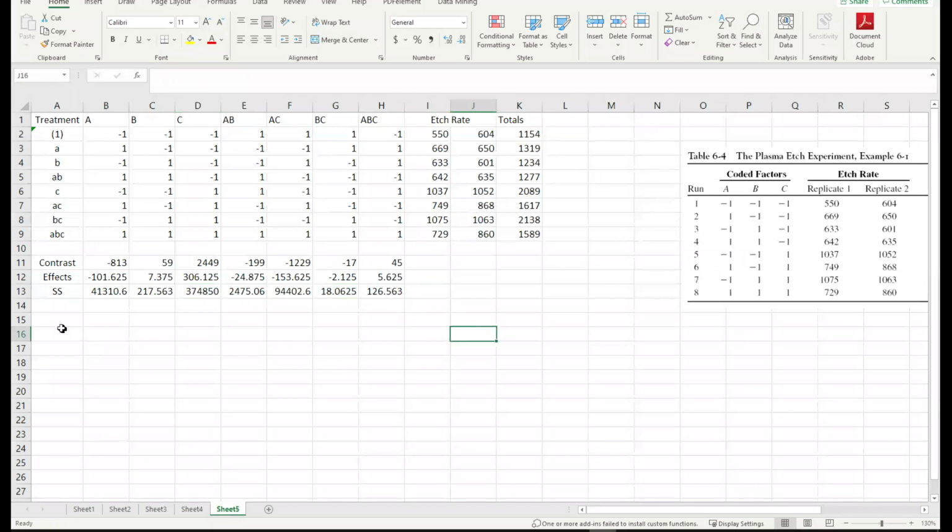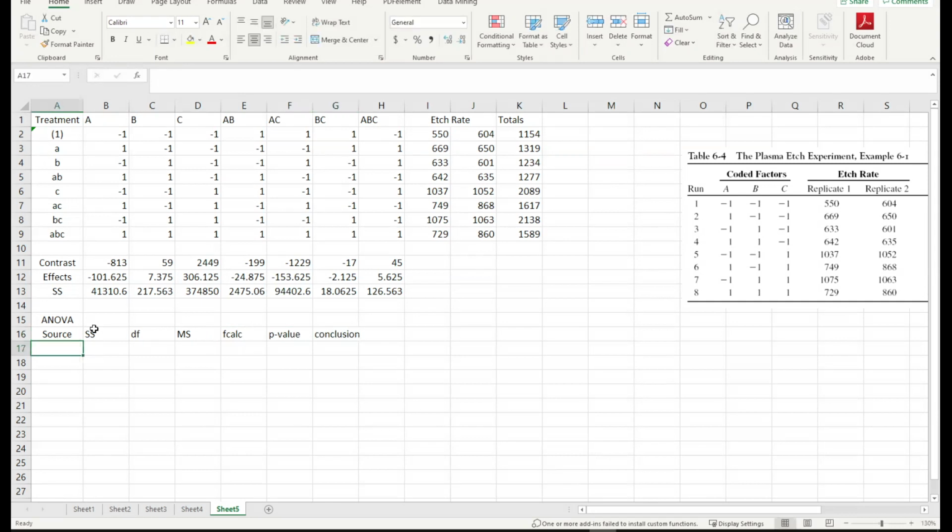Okay? Now I can begin to build my ANOVA table. So ANOVA, again: source, SS, DF, MS, FCalc, and p-value. I won't put the Fcrit, because I'll just be using the p-value for the conclusion.